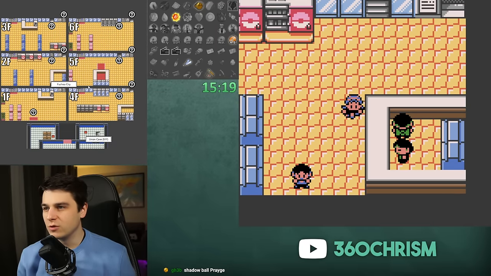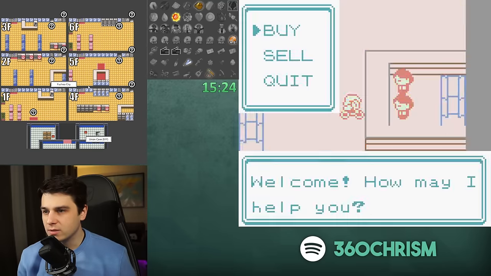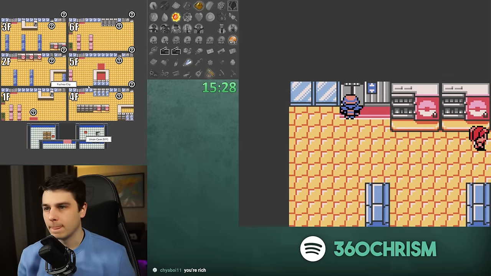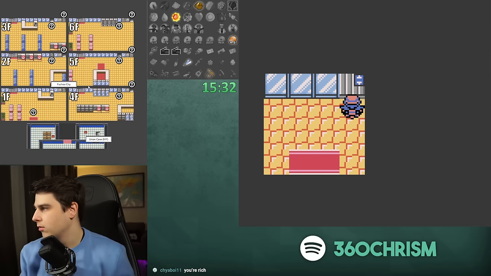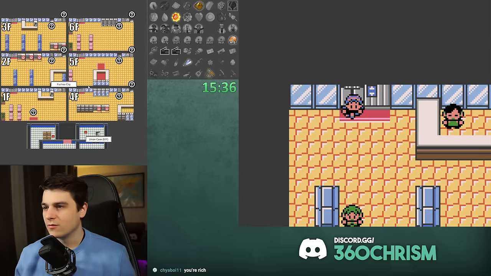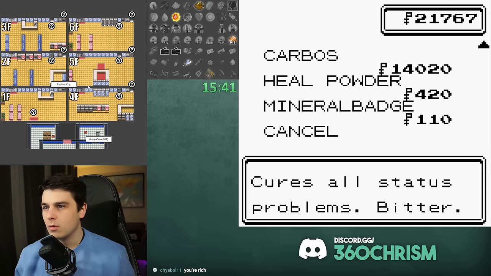Okay, floor 2 has really good... Wait, there should be repels here too. Hmm? Oh wait, no. Repels somewhere. I have to mark waterfall. Mineral badge.